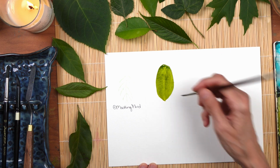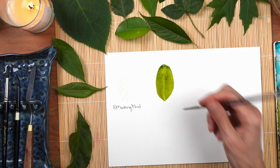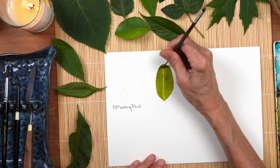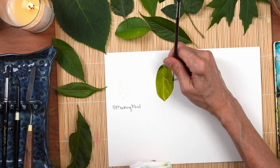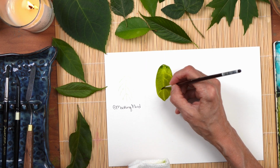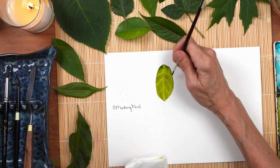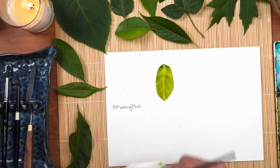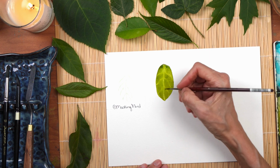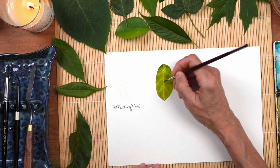Okay, now I have a fine liner and I'm just lifting the pigment off. This is super easy, anyone can do this. You just need to pay attention to how wet your leaf is. And every time you make a stroke, dab it off on a paper towel. That way you're actually removing the pigment. Now if it's still pretty wet and it keeps seeping back into your lines, then just keep wiping it off until it gets to where you want it.